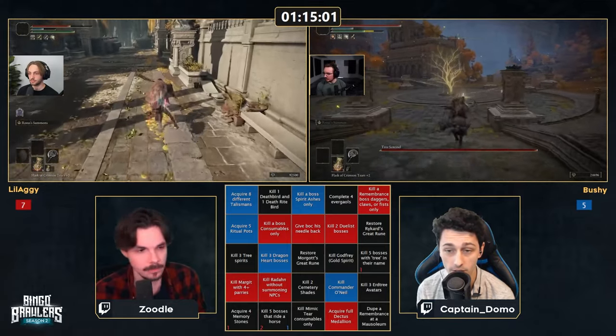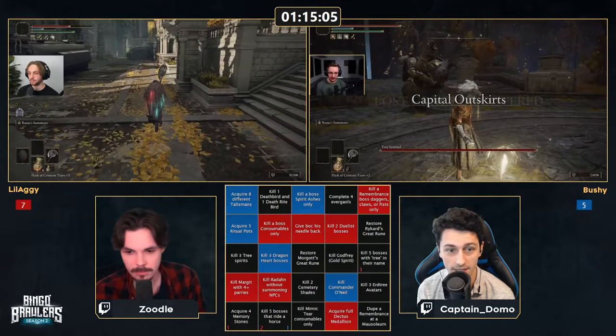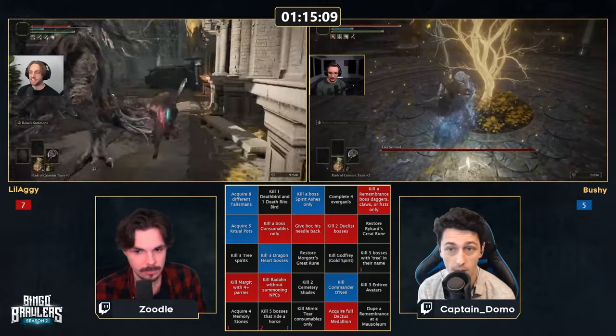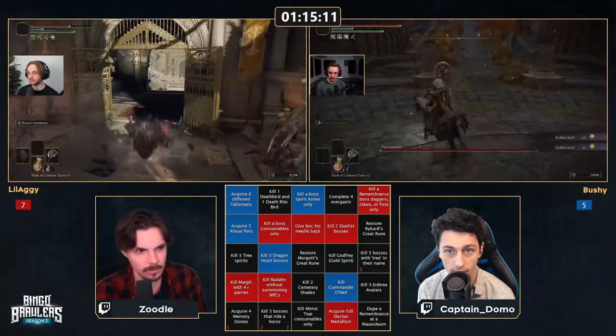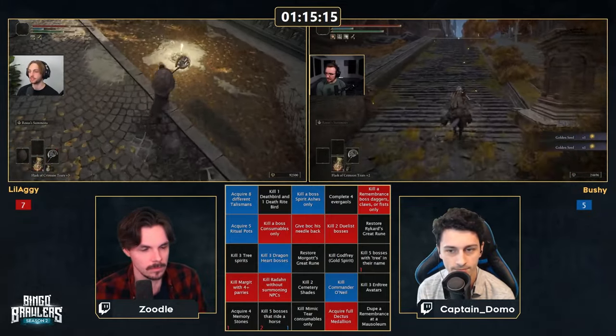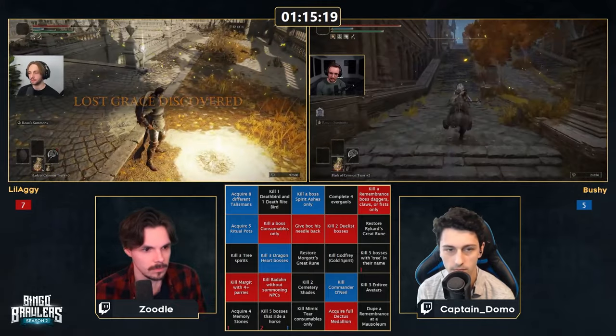He does have the Rickety Shield still with parry, so he should be able to get that parry cheese off and skip that fight a little bit quicker. And he might be able to catch up. I don't know. We'll see how good they both are at the Morgott fight, because we haven't seen that many, so we don't know how well-versed both players are against Morgott.